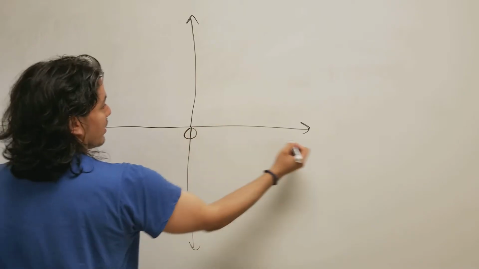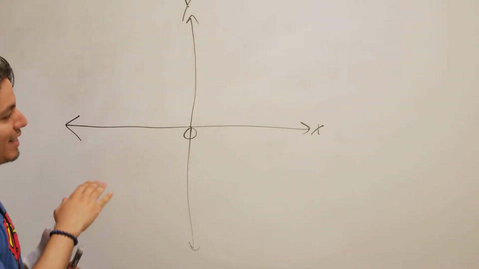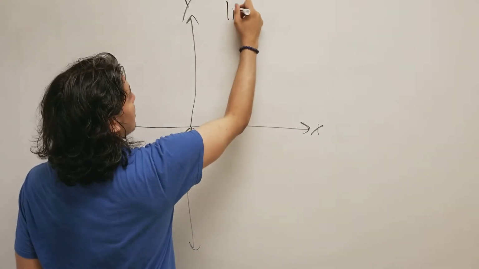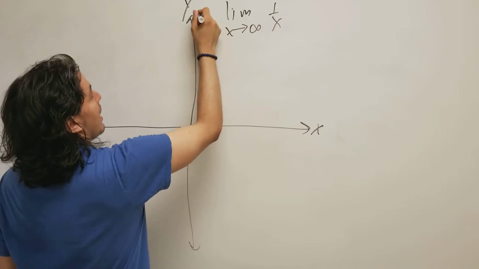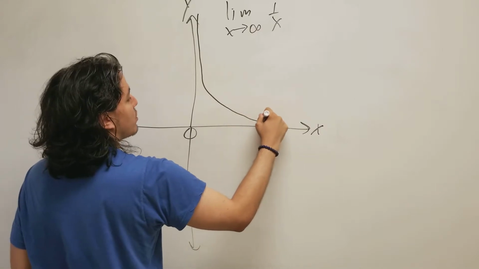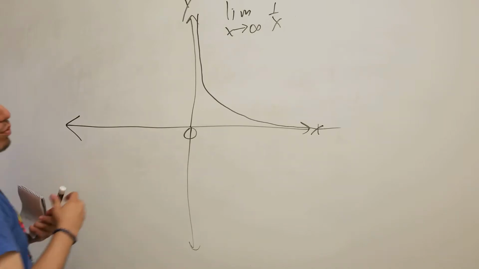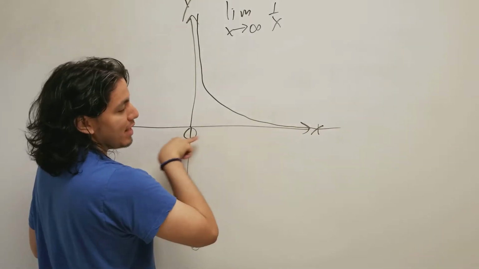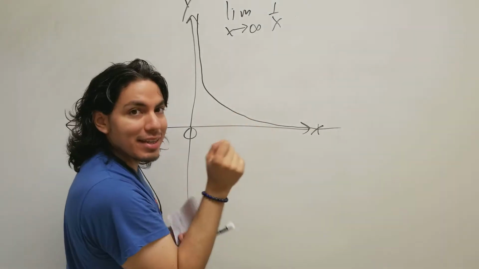Okay, so let's say this is the x-axis, this is the y-axis. Ideally here on the right side is our limit as x approaches infinity for 1 over x, because as x gets infinitely large, the numbers keep getting smaller and smaller, and eventually it's going to approach 0. But the point is, you see how it swerves off to the right. That means the x-axis is our horizontal asymptote. So this function can't hit that part.